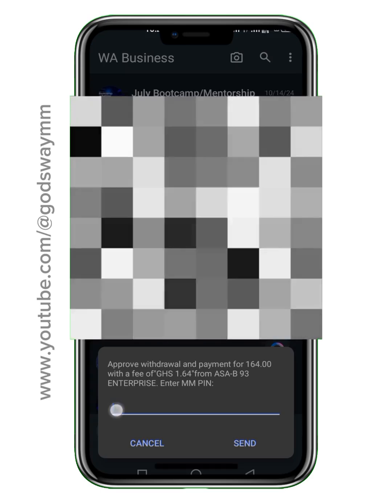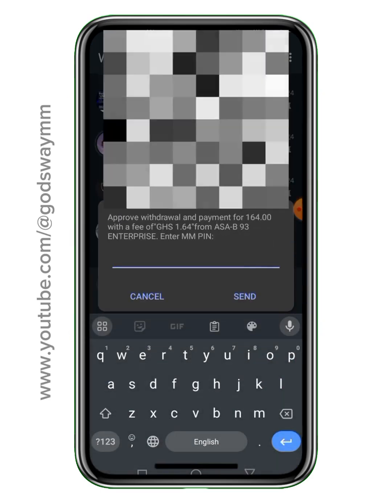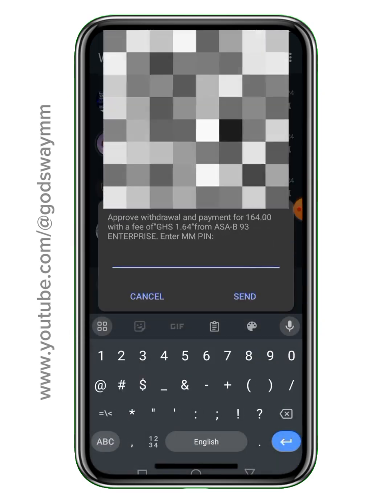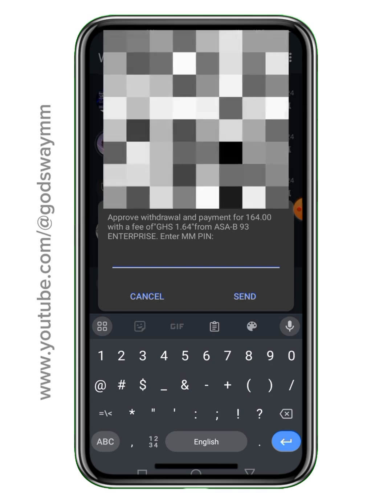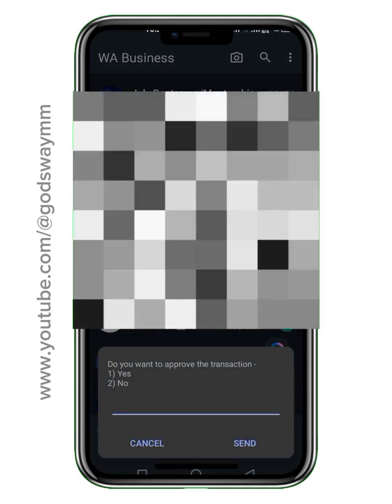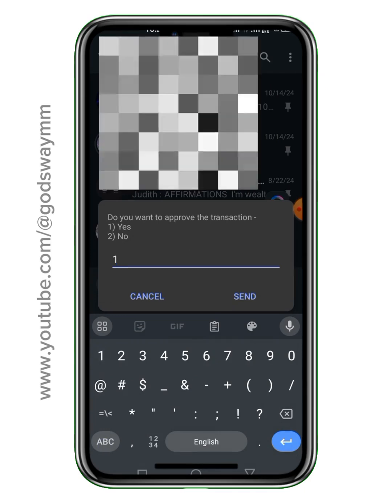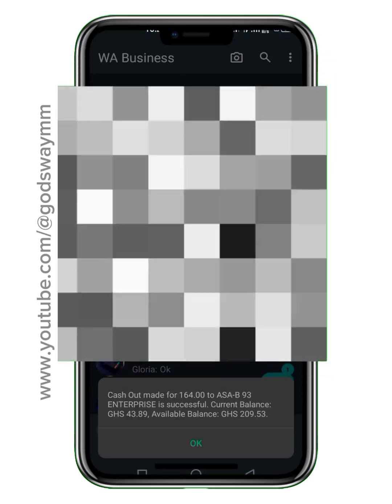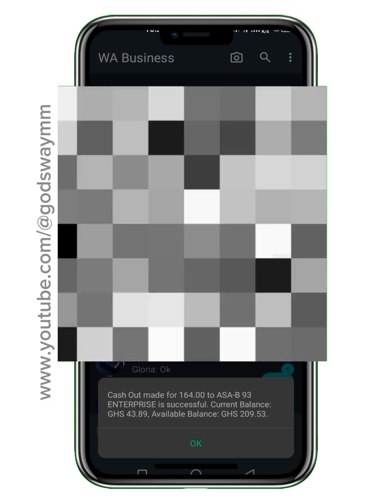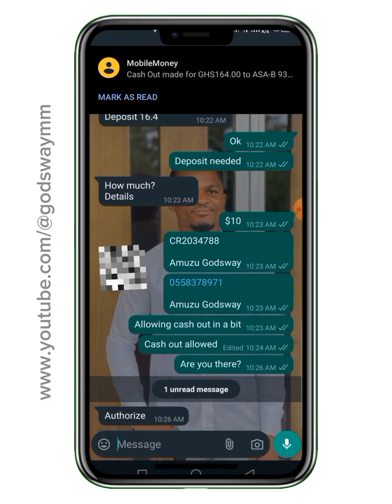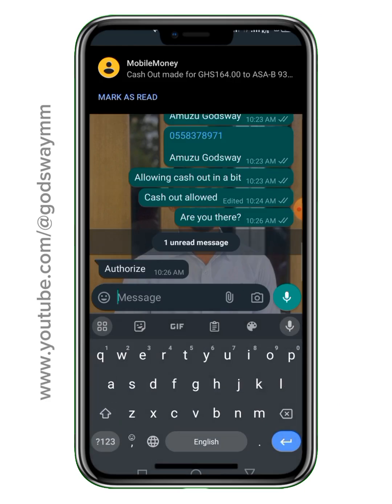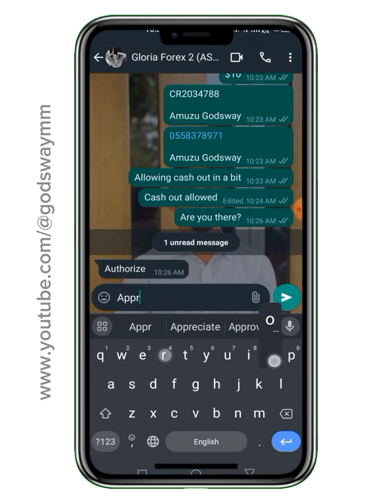Okay, all right, so she just initiated the transaction. I'm going to approve it right away. So I'm going to enter my Momo pin and I'll catch you up in the next one. Alright, so I just finished with the approval right away. 164 has been deducted from my account. Then yeah, approved.